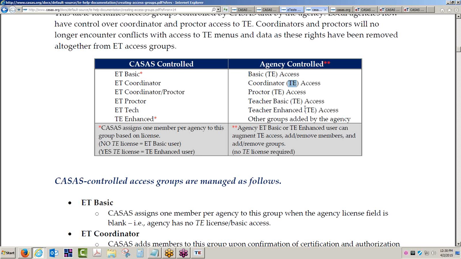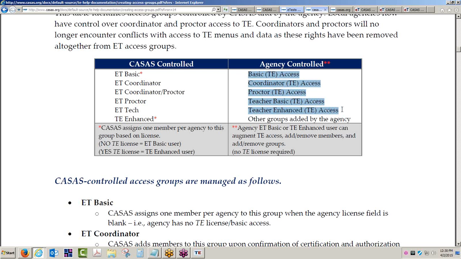And let's see, the other question, we only put people in access groups that need to go to ET and TOPS Pro, correct? Well, the only thing that you're controlling with your users is notifying CASAS to enable access to e-tests, and then you putting your users or those that you plan to grant access to enterprise in a TE access group. And then you can, we just kept generic titles.